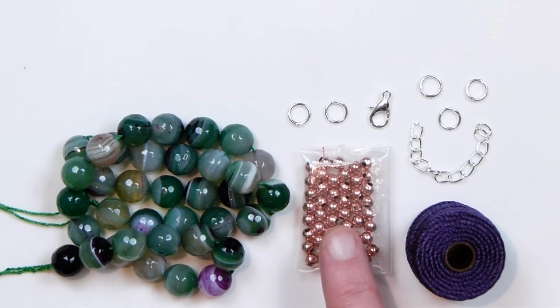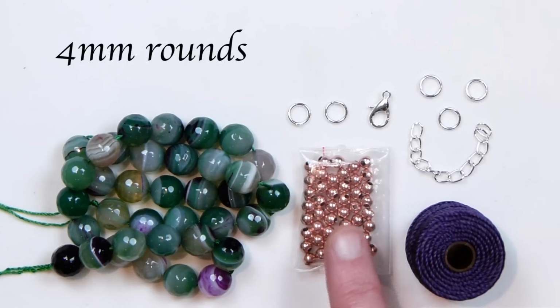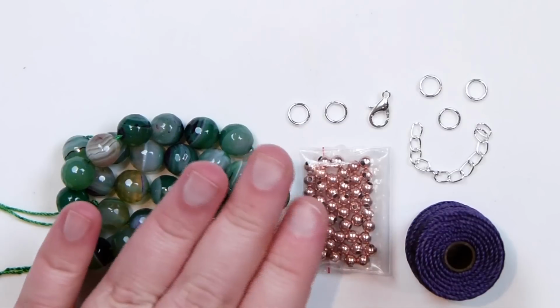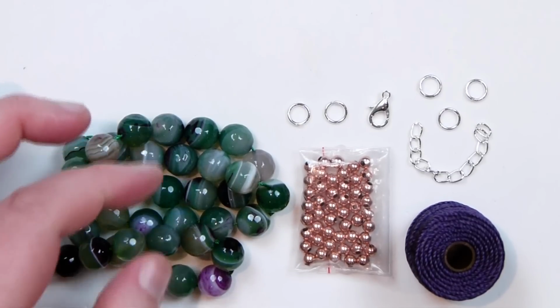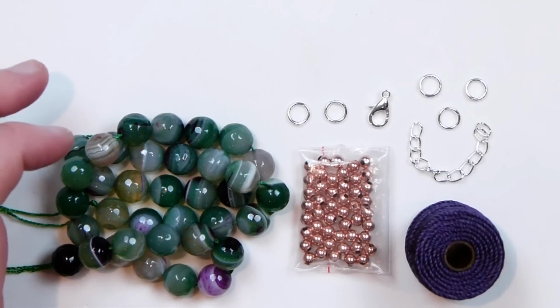And then as well, I've got some 4mm metal spacer beads, and these are just some copper ones. Again, I thought they would work really well with the colour scheme. But you can really use whatever beads you want to. These are just the ones that I'm going to be using. I quite like the larger ones in the middle for this bracelet because it kind of fills in the gap nicely. But you could also easily just do a bunch of smaller beads or whatever you really want to.